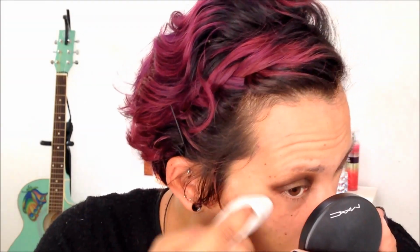Tap it off, pick up just very little, and I'm actually going to place it in the middle and pat gently over the mulch. I do not want to cover up all of the mulch, I just want to add another dimension into the middle of this eye. Now I'm just going to take my fluffier brush and softly, I'm hardly touching my makeup, I'm going to just buff all the edges over so they have something that looks like that. So now I'm just going to take my wet wipe and I'm going to clean up any fallout that I have, which is just a little bit.